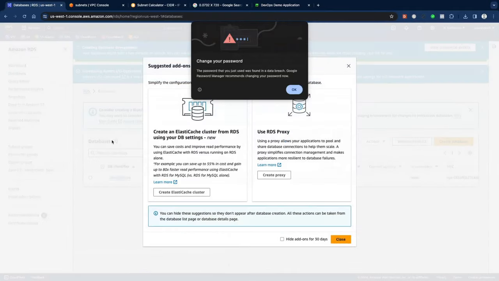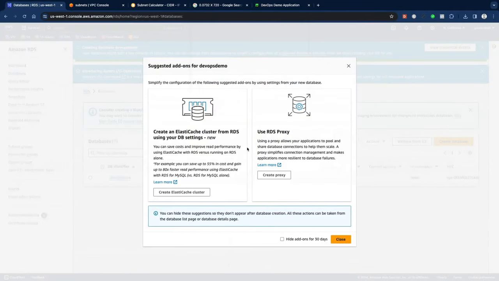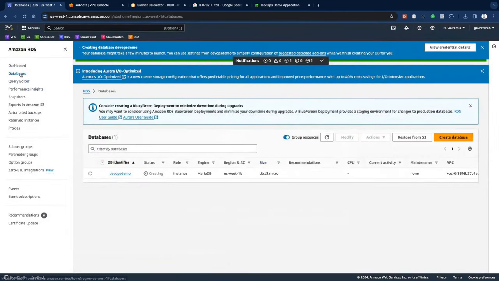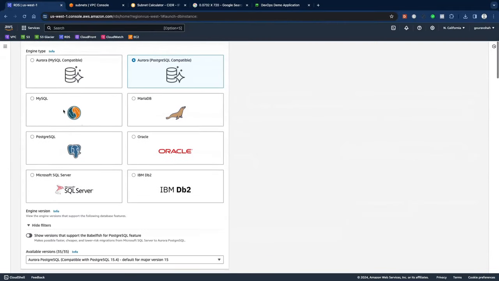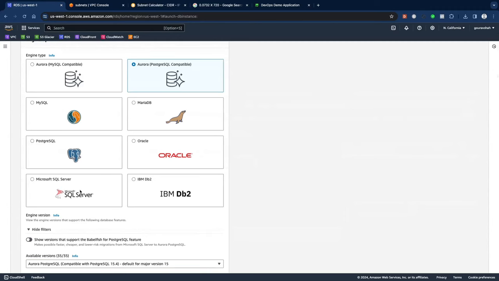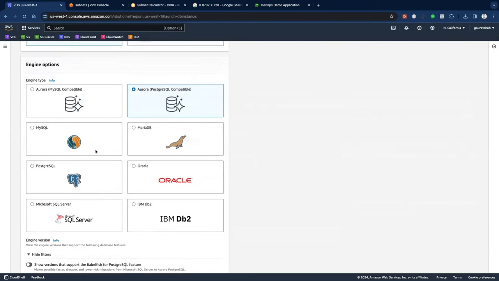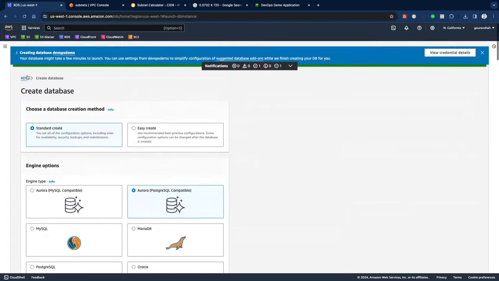Once the DB comes up, I will have to configure. Now you have some other additional options as well. Like you can set up some caching for the database using the ElastiCache service. You have a proxy where you can split your reads and writes if you have multiple databases and all that. So all of these are newer features of RDS, and RDS gives you an ability to create MySQL, Postgres, Oracle, SQL Server databases, basically. So there are five databases which are supported. When you see create database, you see those options. There is MySQL, Postgres, Oracle, DB2 and SQL Server. So those five, 1, 2, 3, 4, 5.